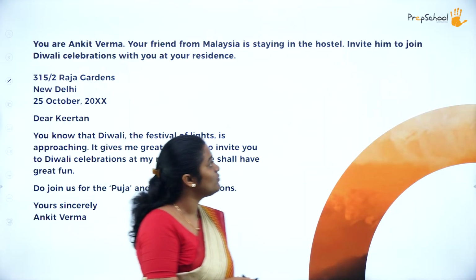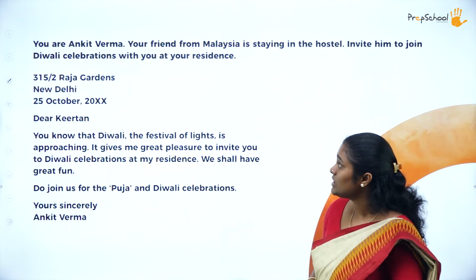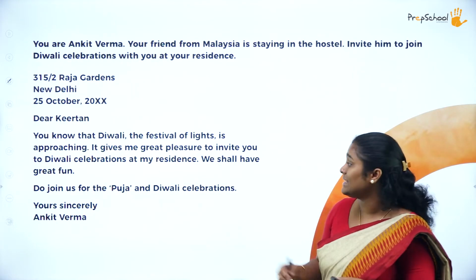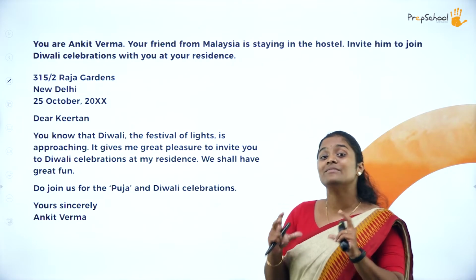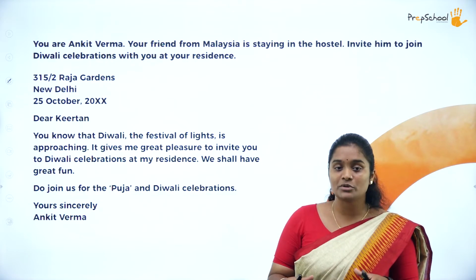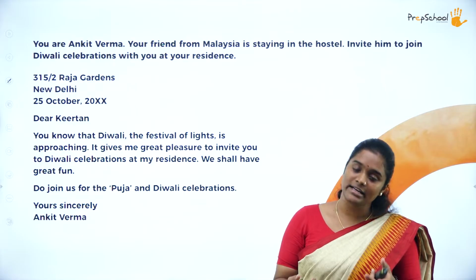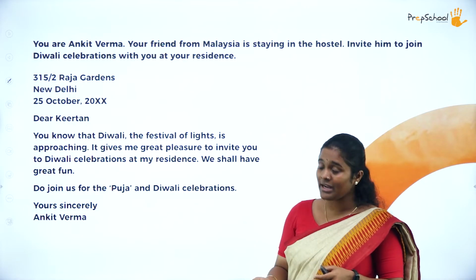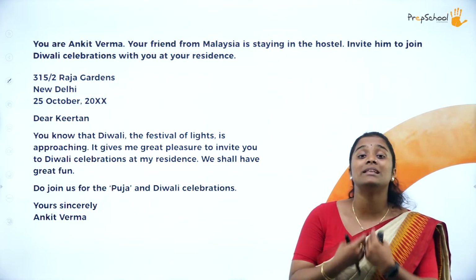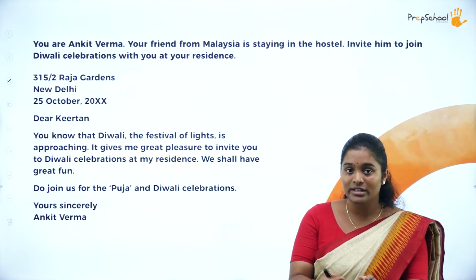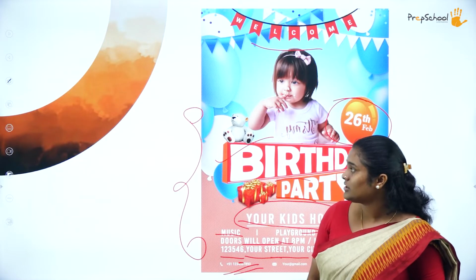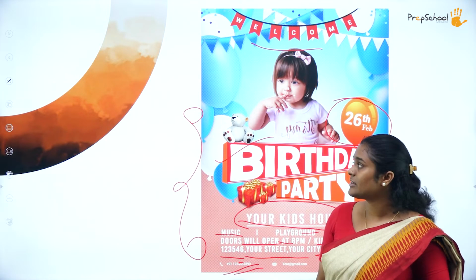So, moving forward, what do we have next? If you are to write it in a letter format. We saw the invitation. If it were to be written, it can be written like that. Additionally, if you're writing an informal letter, keep that in mind. Okay, this is a letter and this is an invitation. This is how an invitation is given.